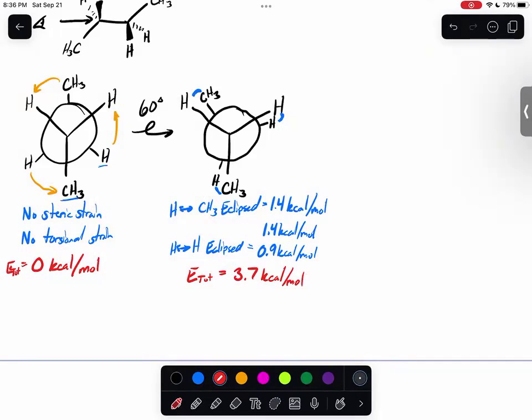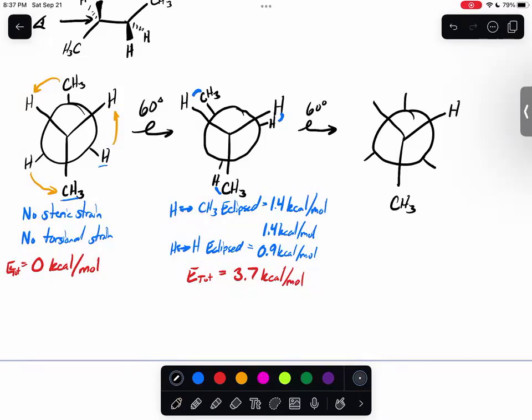Right, but there are other conformers that we can draw, because remember there are 6 of them in total. So if we do another 60-degree rotation, right, what we'll end up with is that we have come back to a gauche form, and we've moved everything clockwise. So now we have a hydrogen right there, a hydrogen right there, and that other methyl group has come into that position. Now we see something that actually matters in this orientation because these two methyls should have interactions because they are large, right? They're going to have steric interactions.